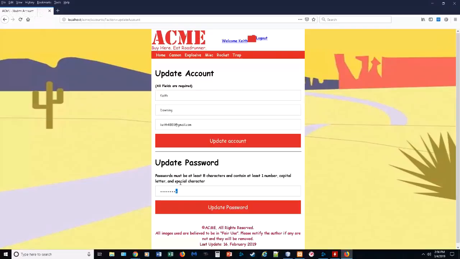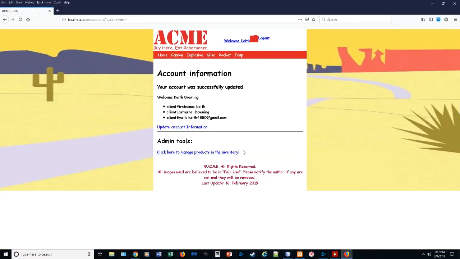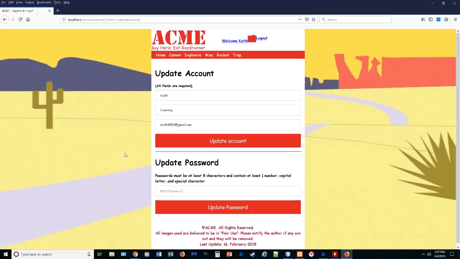So I want to update it and try to put it without any special characters. Now, as it's saying here, please match the requested format. So now it's telling me I need to fix that. So I'll put my special character in, and boom, there we go. My account has been successfully updated.